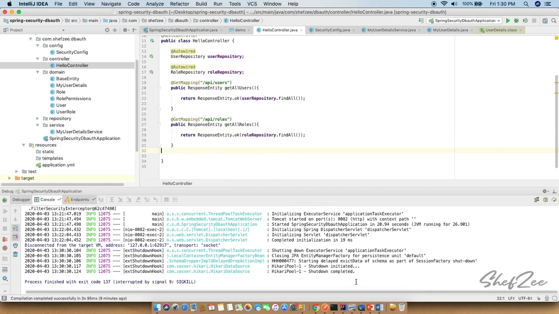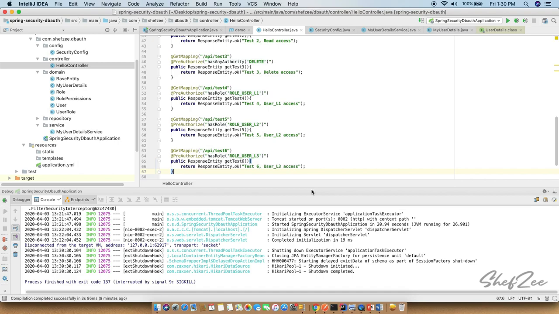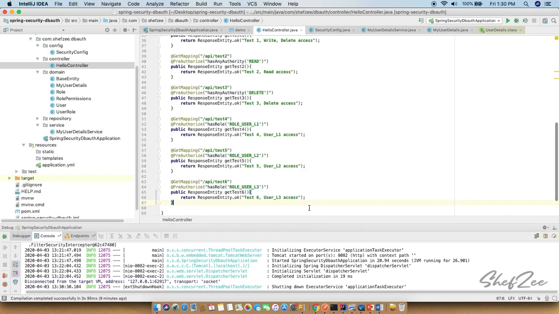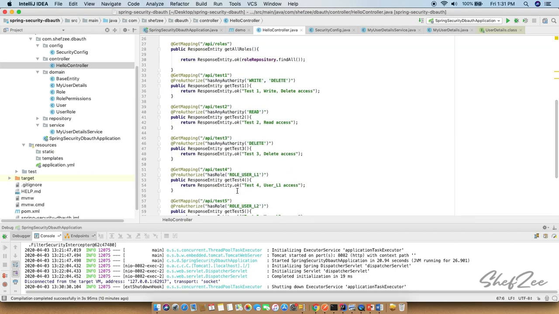Okay, so let me copy the endpoints. These endpoints are there from our previous project. I have changed the wording a little bit and also added, I think, this one extra. Okay, let's see what's the first endpoint. It says that any user with a write or delete permission can access this.